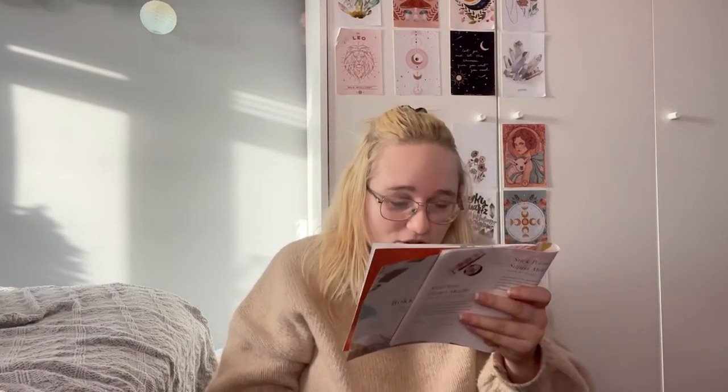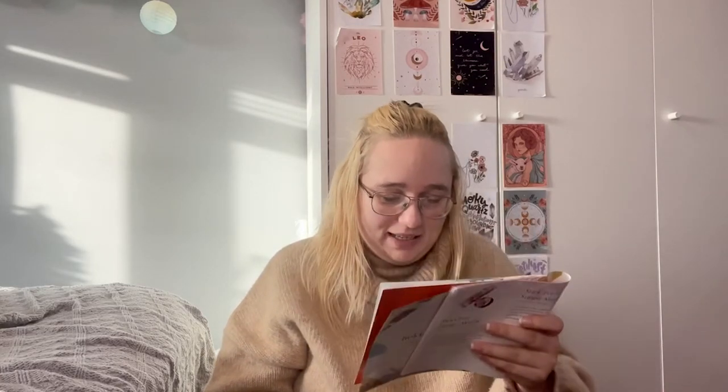The 20th Century Pear Langue de Chat fromage biscuits — the word 'fromage' tells me there's a cheesy element. It says this delicious biscuit is a luxurious blend of 20th century Asian pear, Nijisseiki Nashi, rich cheese, and decadent white chocolate — so like a cheesecake biscuit. They are sweet, not appropriate for vegetarians, with common allergens including milk, eggs, wheat, and soy, and also contains alcohol.